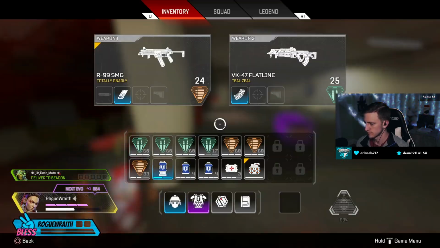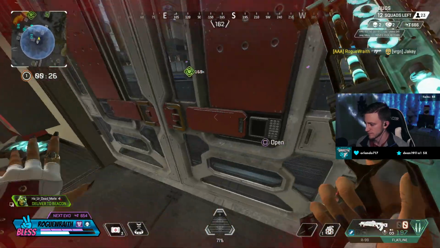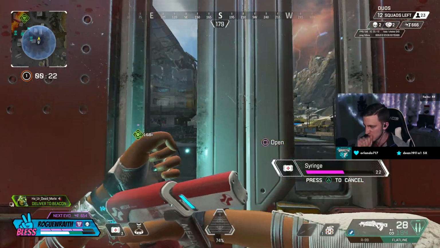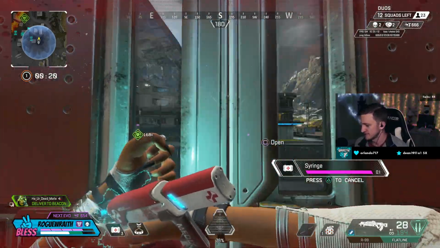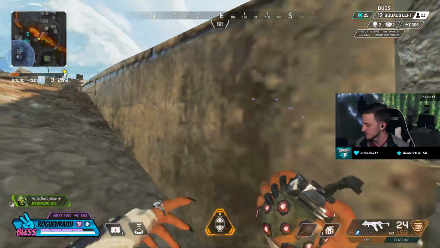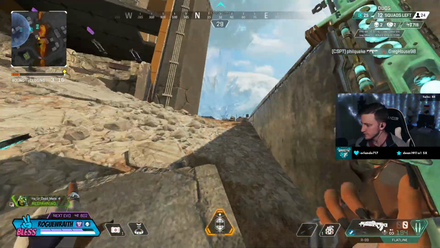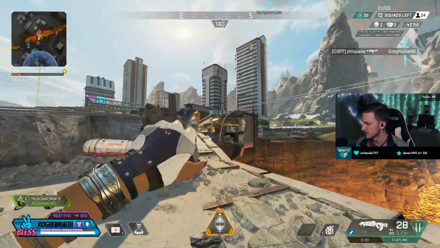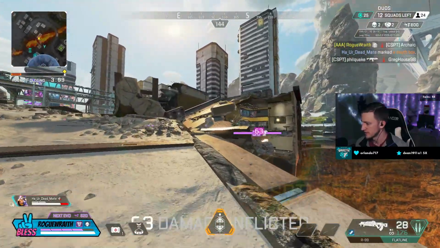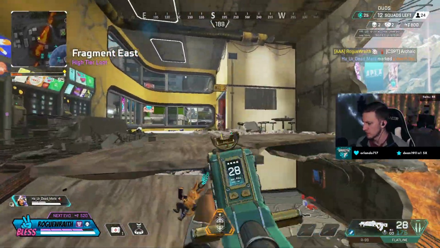I looted our teammate's banner. Heal up real quick. The super glide is just not there. Disappointing. Also, why did the dropships get quieter? Nice tap strafe, homie. Kobe. Oh, they're running. Boom. Bang. Kobe. I like the sound of that.